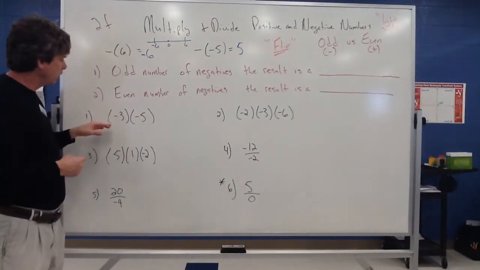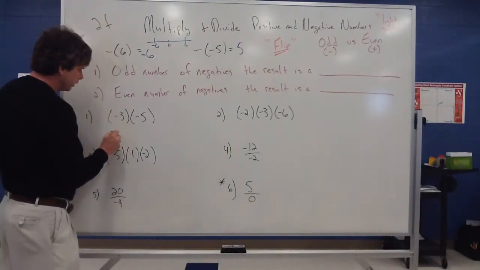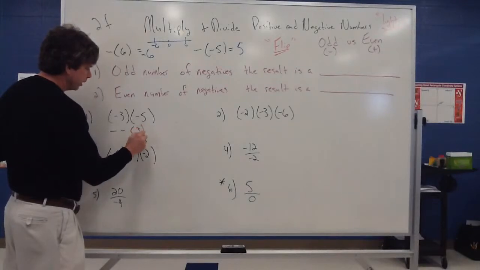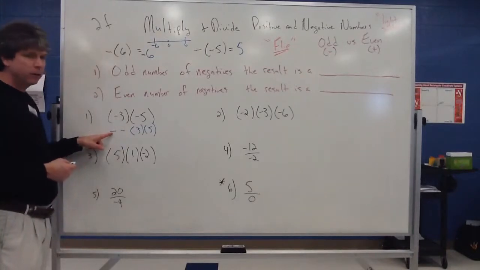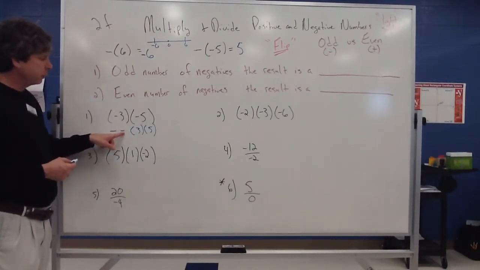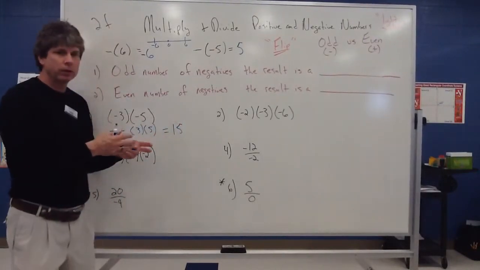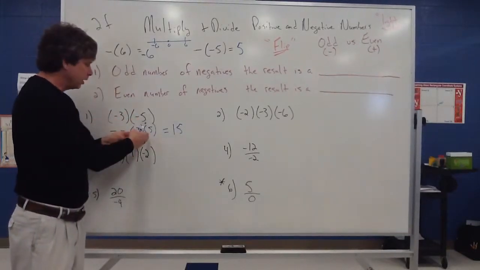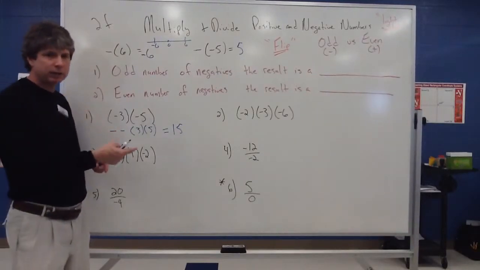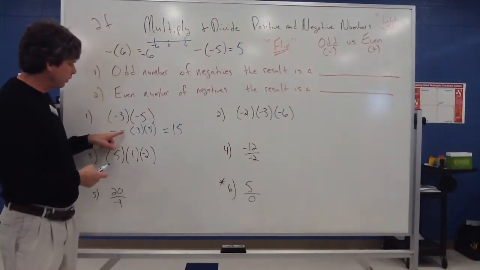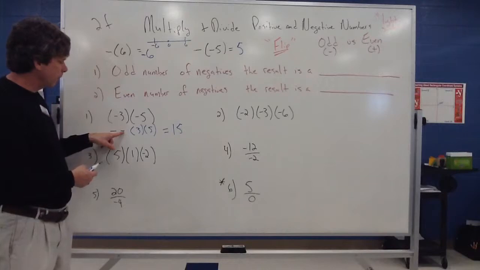So when it comes to this problem right here, negative 3 times negative 5, what I like to do is just pull the dashes out and look at this as 3 times 5. I know that 3 times 5 is 15. And basically what these are telling me to do is just flip the switch twice. So it flips to a negative, flips back to a positive. Therefore, that answer is going to be a positive 15. So notice I don't really have to do this all at once. I can do it in 2 separate pieces. I can put the numbers together and I can pull the negatives out. It's still all there. When I pull them out, that basically just means to take the opposite of it. So the opposite and the opposite basically flips it back to a positive. So that makes it negative, and then it flips back to a positive.